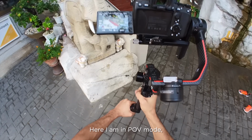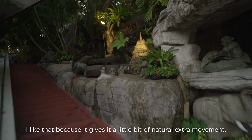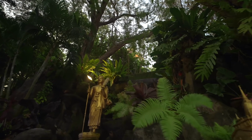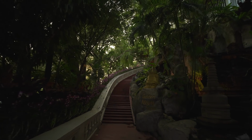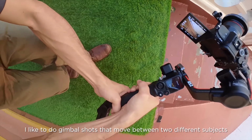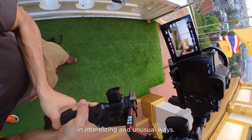Here I am in POV mode, letting the gimbal swing just a little bit. I like that because it gives it a little bit of natural extra movement. And this one is pan follow. I like to do gimbal shots that move between two different subjects in interesting and unusual ways.